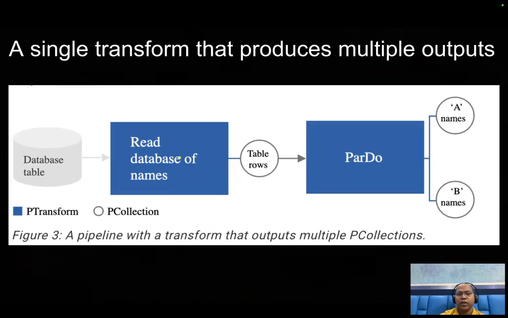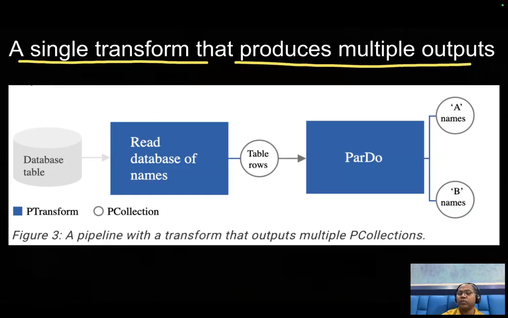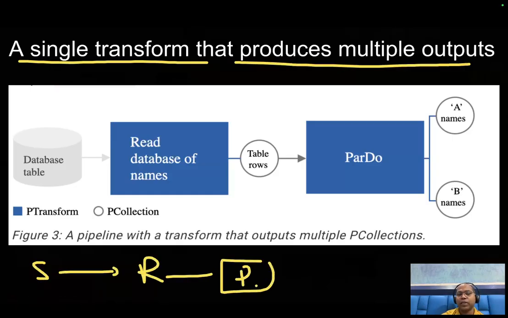And similarly, sometimes we have a single transformation that produces multiple outputs. So here we have a source, you read data, you receive data in the PCollection, and from the PCollection you define your own multiple functions, do different transformations, and send the output. Maybe like ParDo function A, function B: the same input, and you can perform multiple functions.